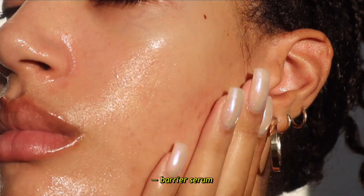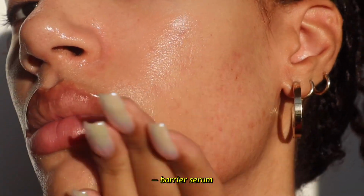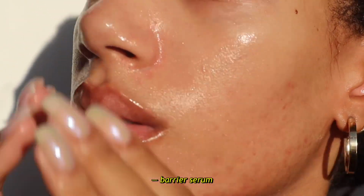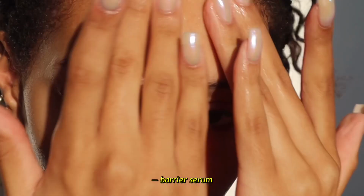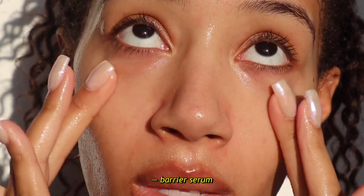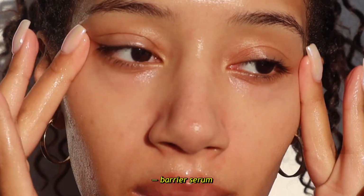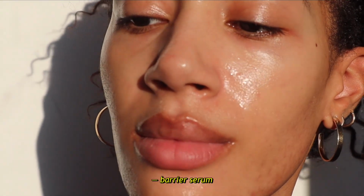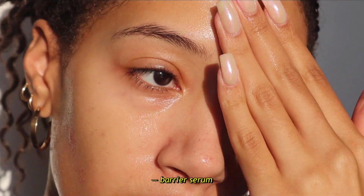But I actually had the opportunity to try out a new product that I purchased recently, which is from Self-Made. It is their comfort serum, and I love it. I'm not gonna lie to y'all, a huge percentage of why I love it is the packaging, but don't worry, the formulation is absolutely amazing as well. It really does feel like a hug on the skin. It is nicely hydrating. It's fairly lightweight.